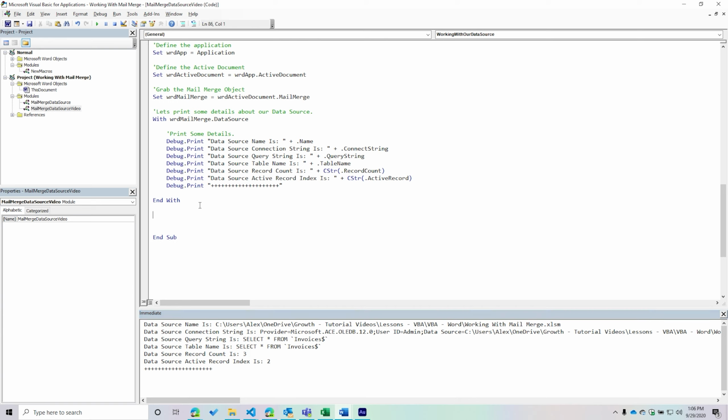Now, something you can do with a data source is try to find a record that contains a certain text inside of a particular field. So if you want, you can find a specific record. I will warn you right now, this seems to have issues.